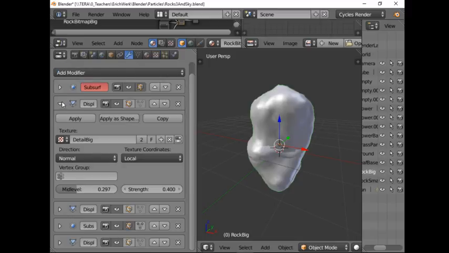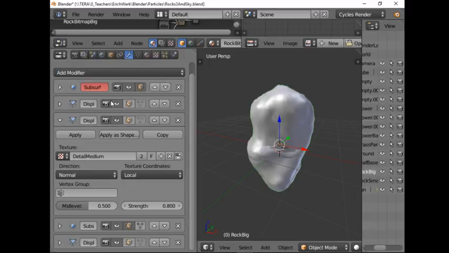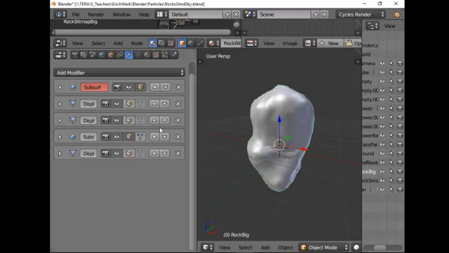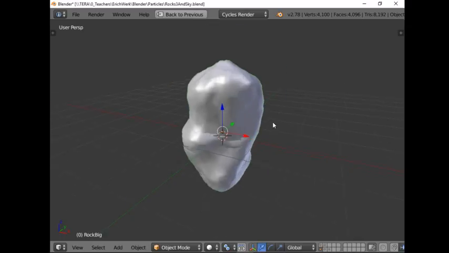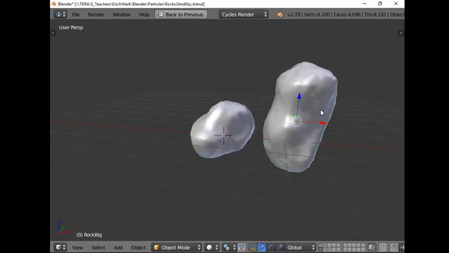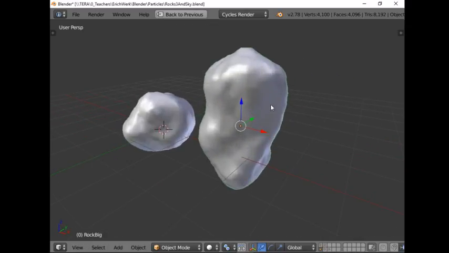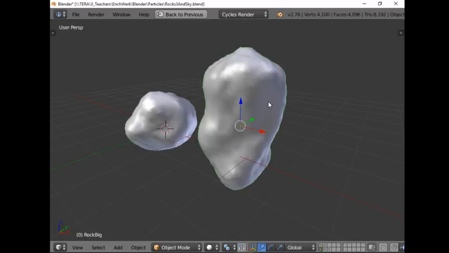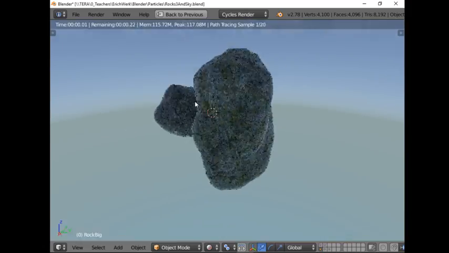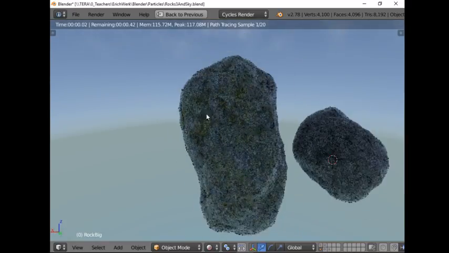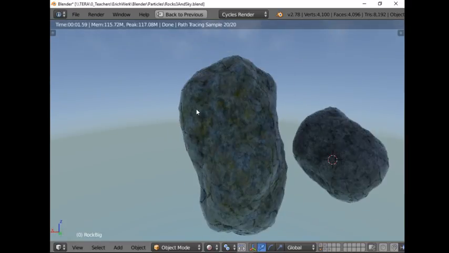And we do it many times with a little bit different settings, and we get a stone or rock looking geometry. And after that we combine it with some sort of procedural textures and make it look even more like a rock kind of thing. I hope this reminds you of some sort of rock.